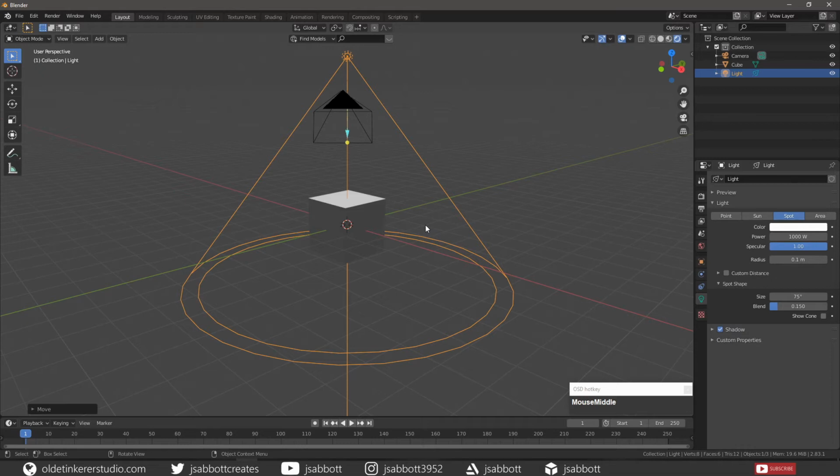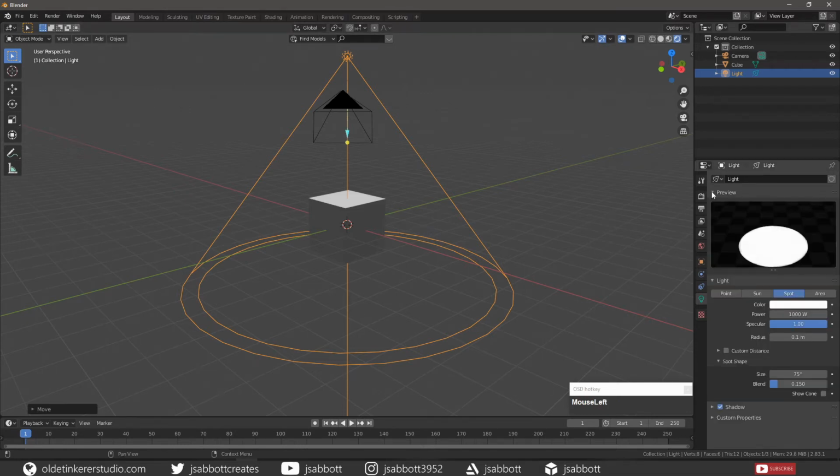Let's look at the options available to us in both Eevee and Cycles. We have a preview window that will show us what the light will look like in the scene. We can change the color of the light using the color picker.